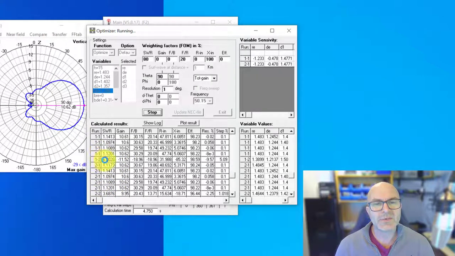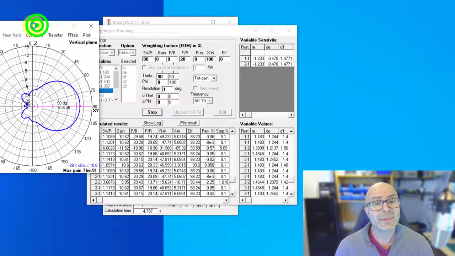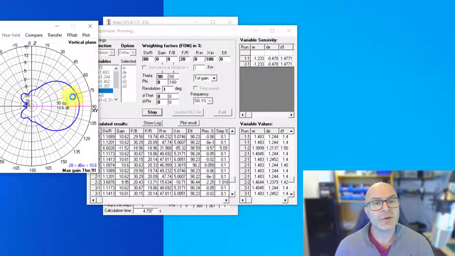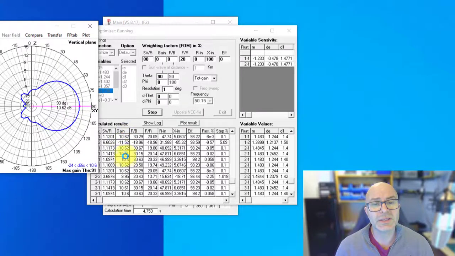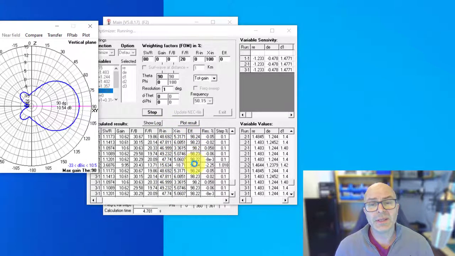And you can see some of these, the SWR there, 6.6, where it's made an adjustment which has really messed things up, and then gone backwards again. So that's the final SWR position for that position that it's been testing. This is how the plot looks. It will change the plot as we go along, and you can see in the gain fields the differences that it's making, whether there's an improvement or a break, front to back, front to rear, and then the impedance settings. Also, interestingly, the radiation efficiencies as well, which you can see is varying slightly up and down. But this will take much, much longer to run.